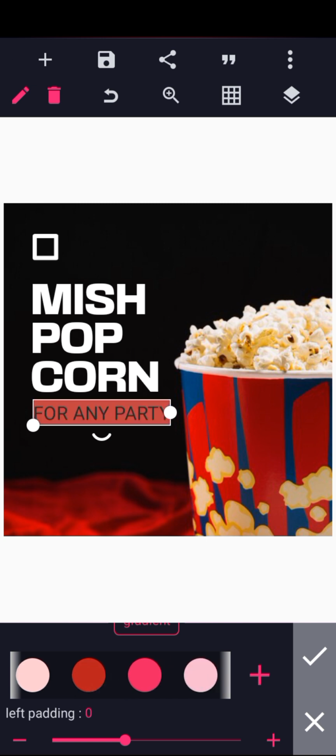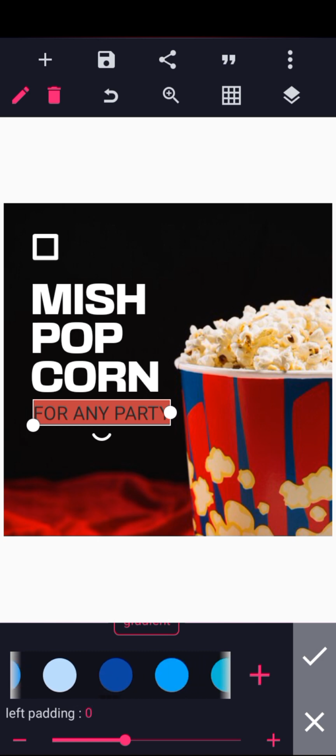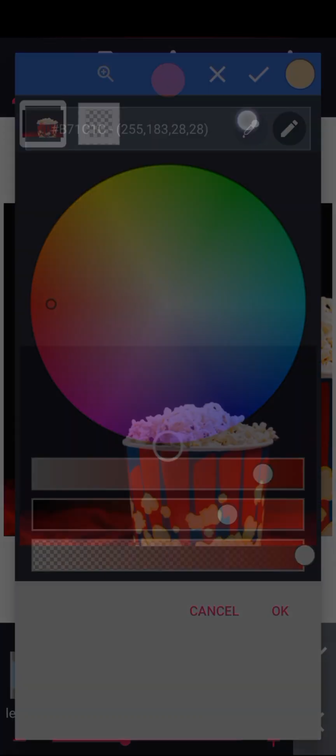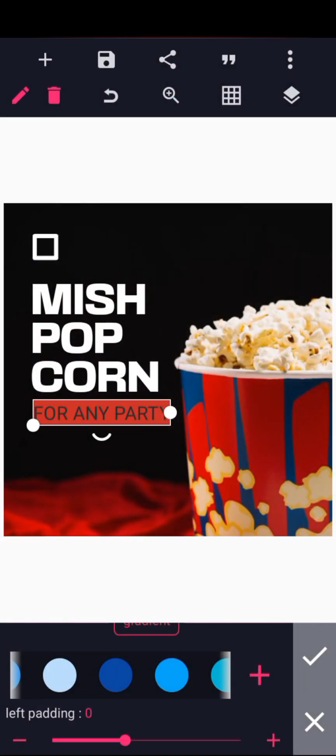Now I don't really want that red, it's not really reddish, so I'm going to go over here and clone the color from this. So this is another aspect called cloning. You see what I did there?